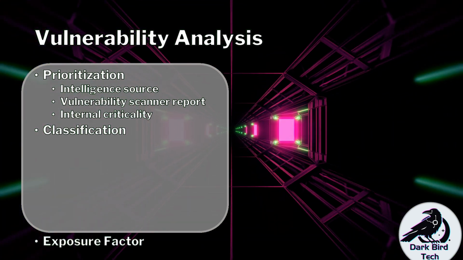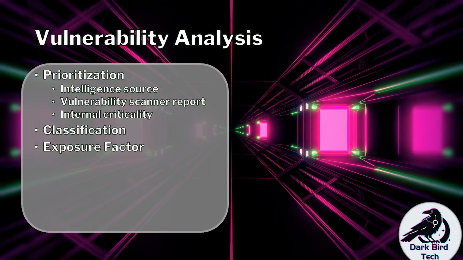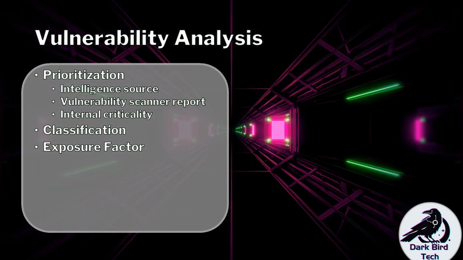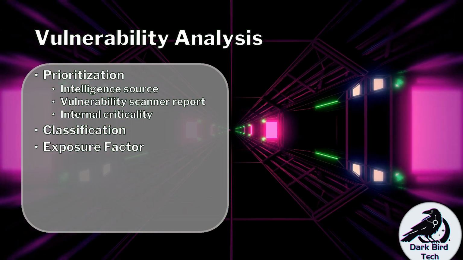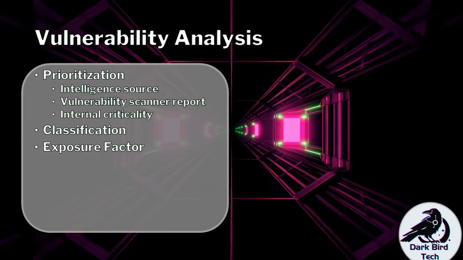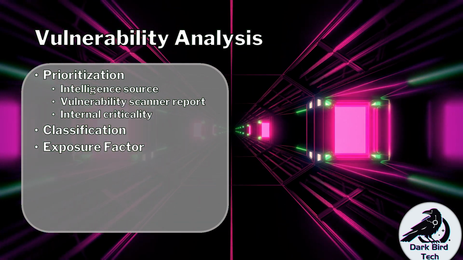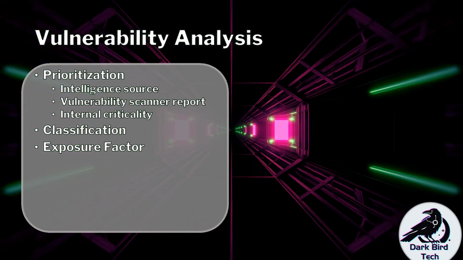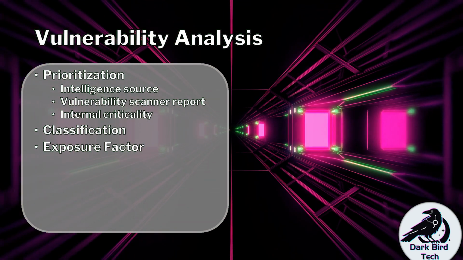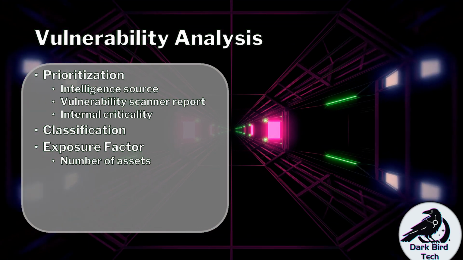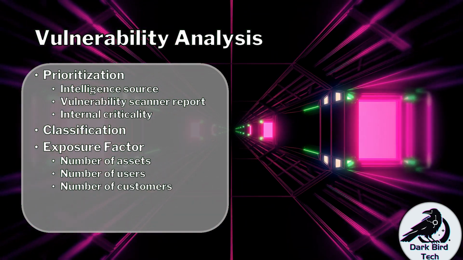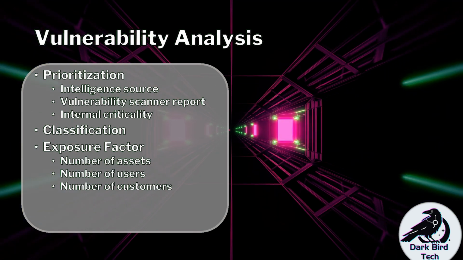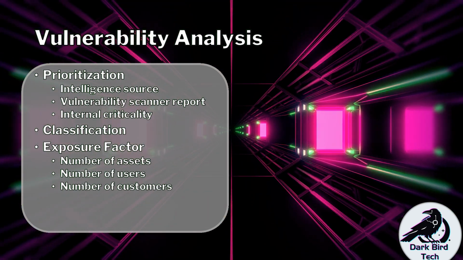Then you're obviously going to measure your own exposure factor, which is how many of your systems have this vulnerability. How severe is that vulnerability for you? If this vulnerability were to be targeted, what could the resulting effect be? Yeah, it sounds kind of hectic, and it is. So, things you want to care about for the exposure factor: number of assets, number of users, and number of customers. Those are some pretty common exposure factors. But you know what? If you've got some other ones you want to use, go for it.